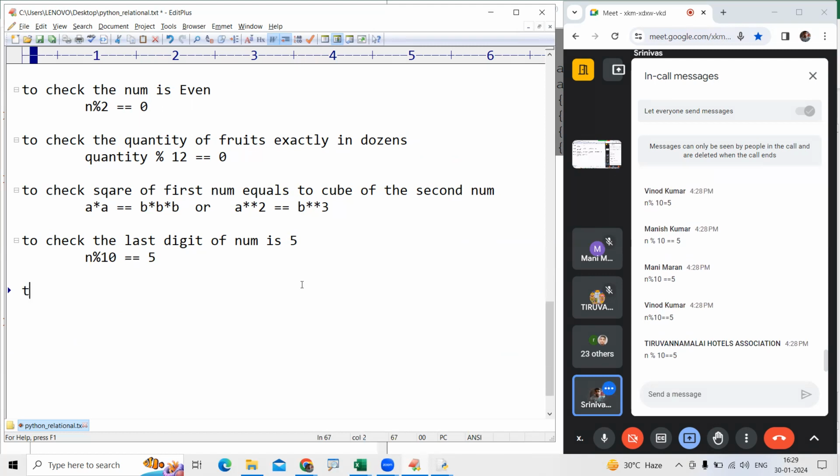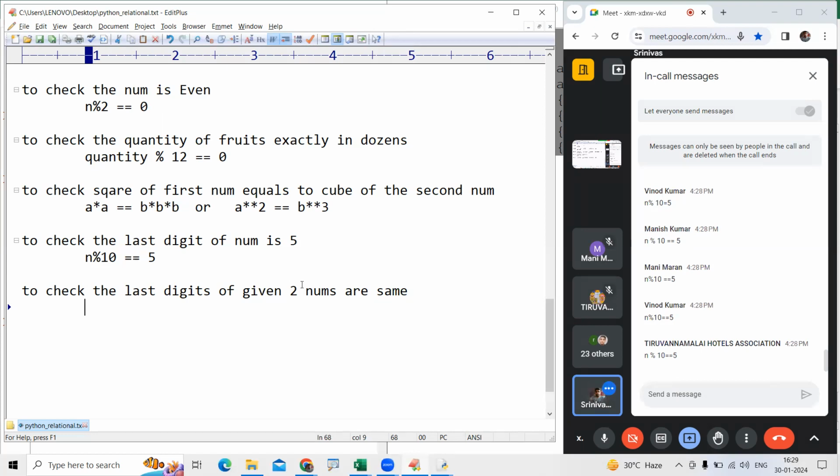Now, check whether the last digits of two given numbers are the same.